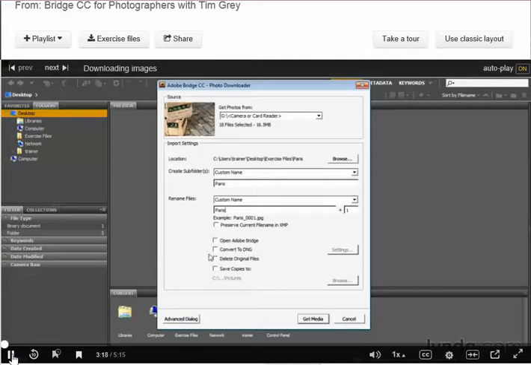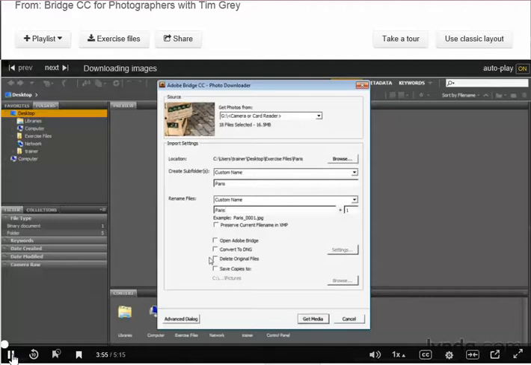We can also delete the original files if we'd like, but in most cases I leave this option turned off. For example, if I'm downloading images from my media card taken out of my camera, I will then, when the process is finished, put that card back in the camera and reformat it in order to initialize it. This provides one extra safeguard so that I can, for example, back up my images before I reformat the card. In some cases, though, you may want to turn this option on. For example, when you're downloading images from a smartphone, more often than not, it's more convenient to delete as part of the download process rather than having to manually delete those photos later.